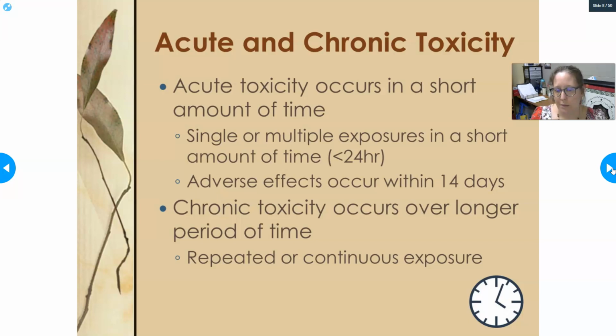For example, chronic toxicity could come from drinking tap water that has low levels of certain chemicals, and you just day by day are taking a little bit in, so you get repeated continuous exposure. This can also happen with things such as pollutants in the air, etc. And it's hard because you're not really aware of it.